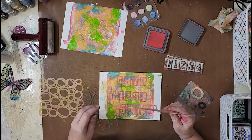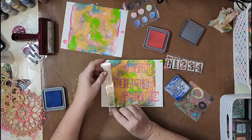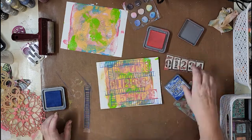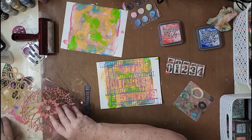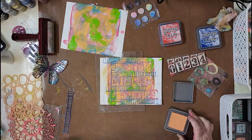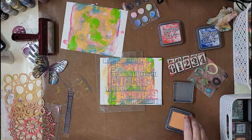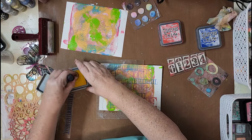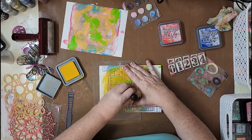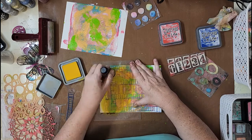Now I'm getting into more detail — adding layers and texture to this page. I've used the Negative Numbers stamps. The inks I'm using today are Distress Oxide, and the red one with the negative numbers is Distress Oxide Barn Door, which is one of the recent ink pads released — oh my goodness, such a beautiful color, certainly becoming one of my favorites. I placed that randomly around the page, used the doily stamp with Prize Ribbon, and also used the Ladders stamp, which is a great little stamp for adding beautiful layers.